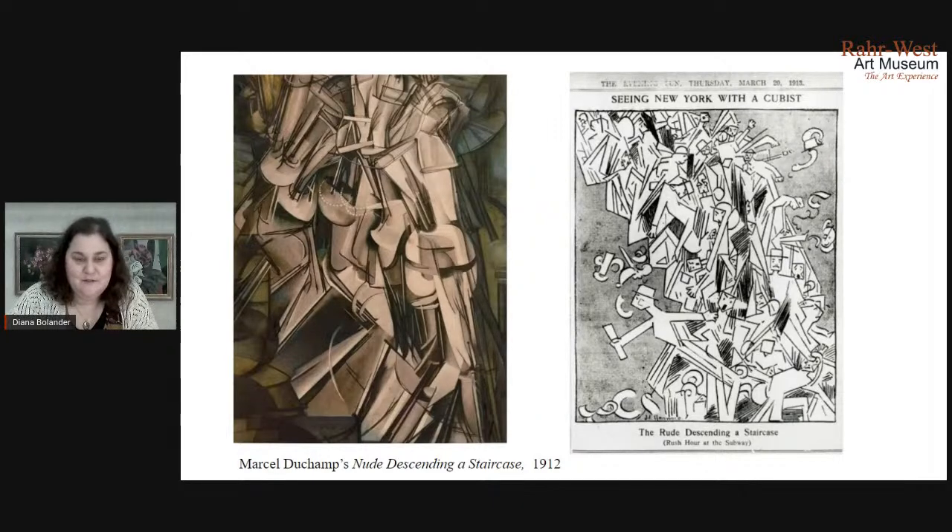When you start looking at the piece, you might not see a nude particularly — you can't really make out body parts in the same way as in the Bouguereau. You don't get that soft treatment of the flesh. But you can see how the subject has been extracted, taken apart, and splayed across the canvas in this diagonal direction. The effect — and I don't think the desire — is not to realistically depict the subject, but rather to depict the effect of the object and the movement of the object in space. I think in that way he's pretty successful.